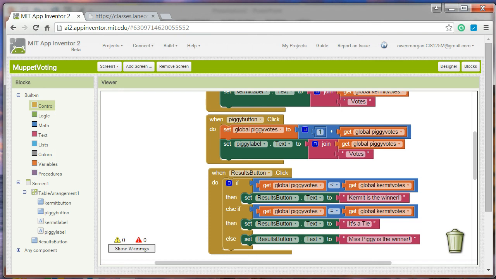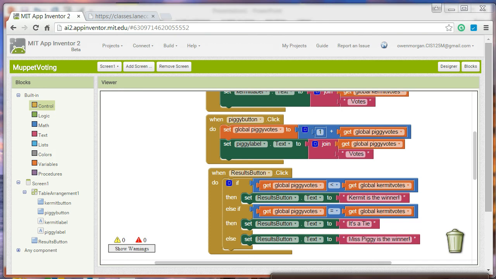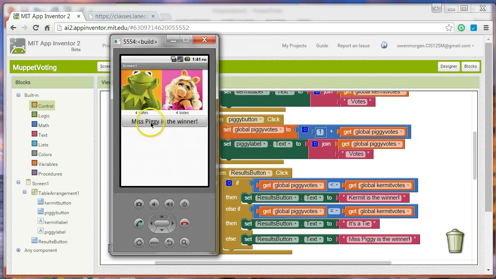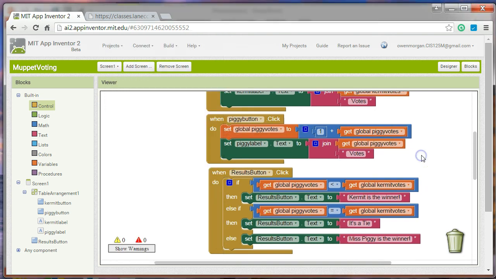Now if I go back to our emulator, if I click on it now with the votes being tied, it should say it's a tie. Here, Kermit's the winner and Piggy's the winner. So with this particular construct, you can see you can do some very deep logical flows.